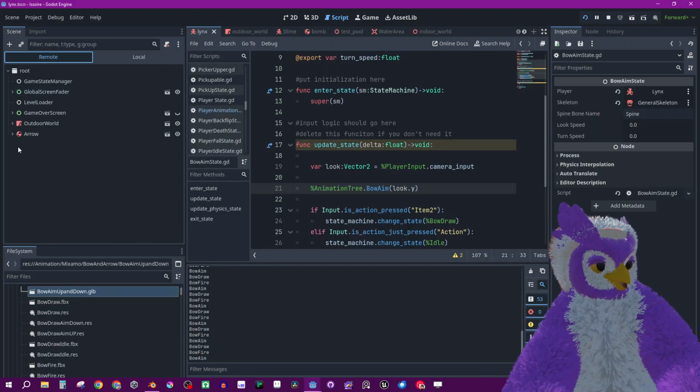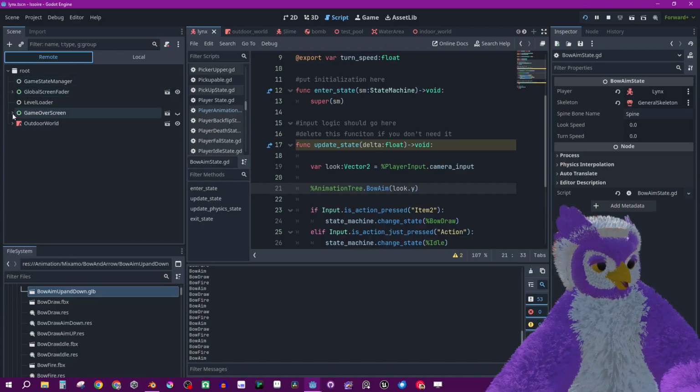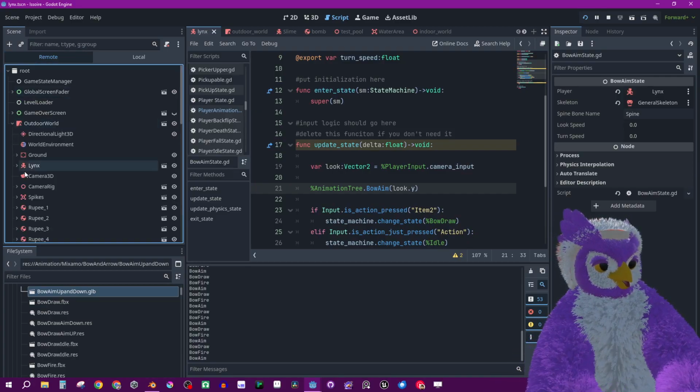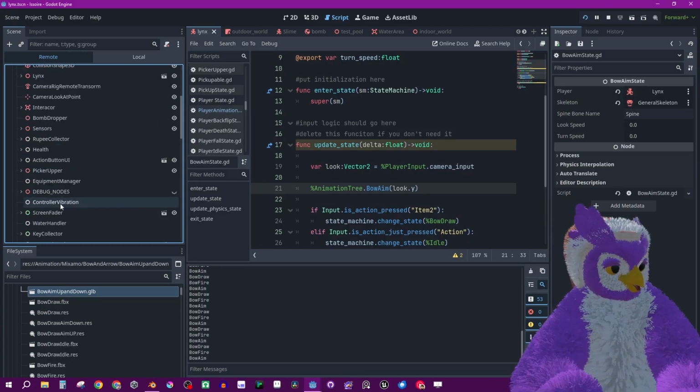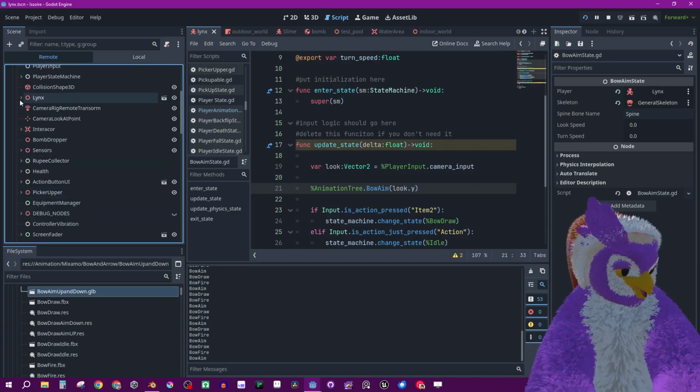Let's look at the remote here. It almost kind of worked for a second.